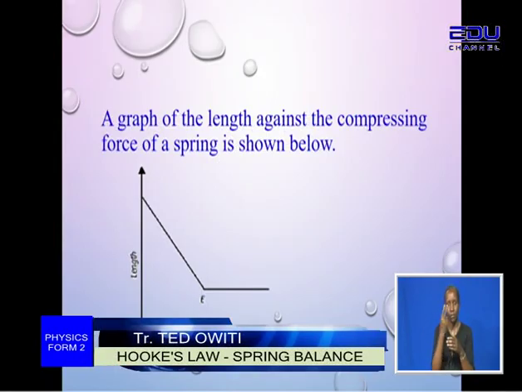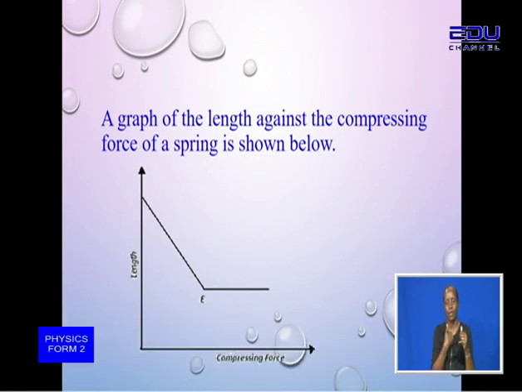All right, so if we had a force of, let's say, 1 Newton, and the length reduced by, let's say, 2 centimeters, then if we put another force so that we have a force of 2 newtons, then the length will also decrease by a similar amount as the first one. All right, so that is why we have the graph, and still looking at the graph, we can see that at the end of the straight line, we have a point labeled E. Now, this is the elastic limit. From this point on, you notice that we have a straight line, meaning that no matter how much we increase the compressing force, the length does not change. All right. At this point, the coils of the spring have already touched one another.